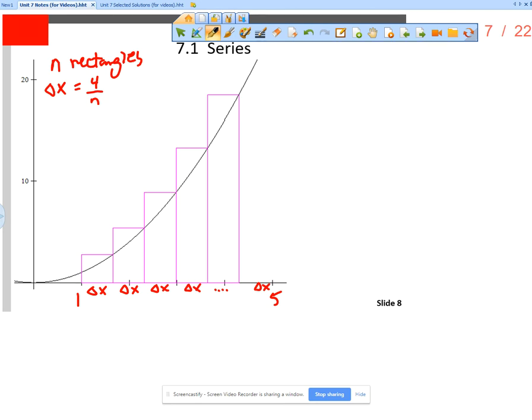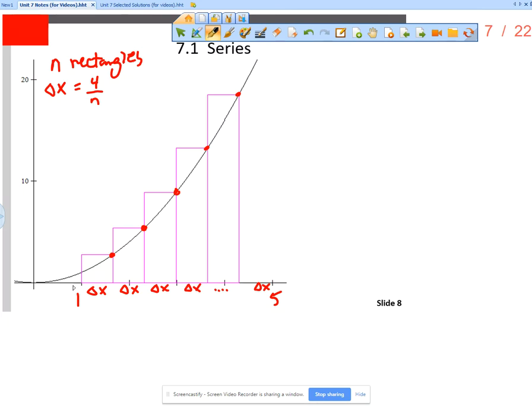All right. So now what we want to think about is, okay, if this rectangle is delta x wide, how tall is it? Okay, so what you want to notice here is I'm using circumscribed rectangles. All right, and it actually doesn't matter. Okay, you'll ultimately see, but we're going to use circumscribed rectangles. So let's say I'm going to put these points here. Okay, now each one of these points represents the x, y that gives you that point, right? And the y value is going to give you the height.